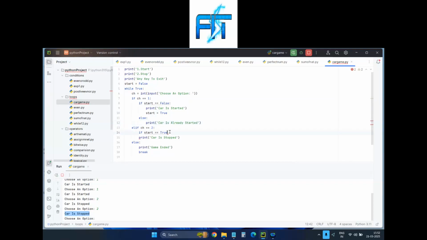The same way we are going to do for stop also. Car is stopped and my start will become false again. Else I should get a message like car is already stopped.